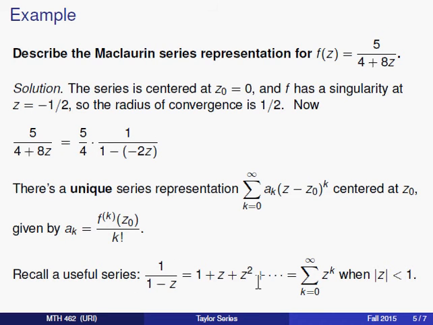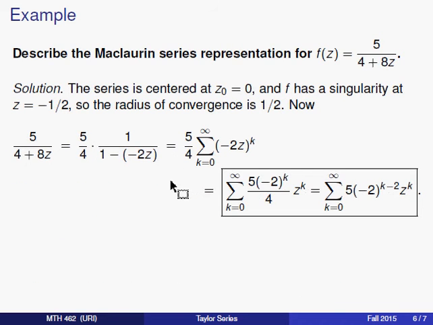Now we know what the series expansion is for this. So we can sort of plug into that series expansion what we see here with the minus two z. All right, so as we do that, we'll just put the minus two z in place where there was a z to the k. And as we rewrite that a little bit, we'd like to kind of separate the z from the coefficient. So I'll put the negative two with its own exponent of k and then z with its own exponent of k. I'm going to bring the five fourths inside the series to group it all together into one coefficient and that would be good enough. But if you wanted to, you could also notice that four is equal to negative two squared. So I can cancel the bottom with two of the minus twos up top and this will give me an expression for the Maclaurin series representation of the function five over four plus eight z.